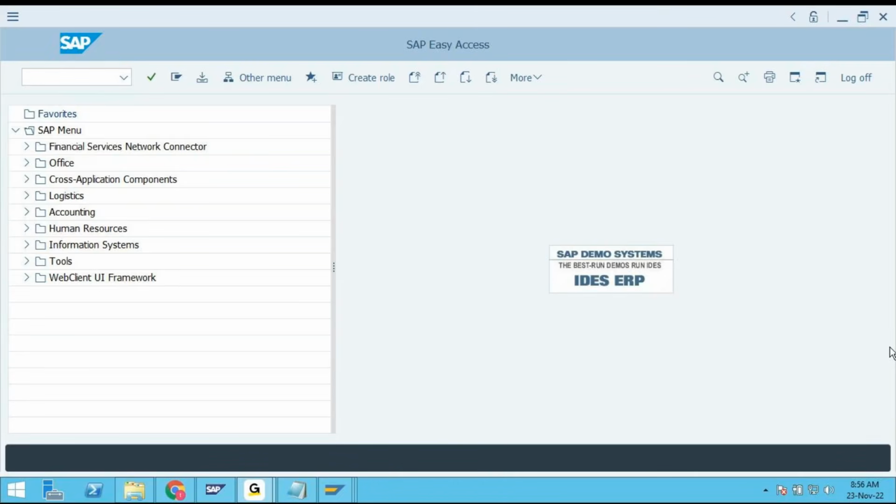And next thing: while creating the scheduling agreement, my friends, for each item in the agreement, we have to specify the delivery dates and the quantities. So by which date, how much quantity you would like to deliver.